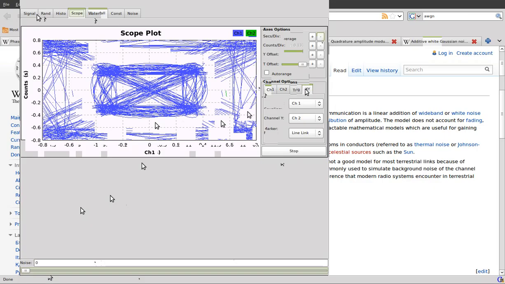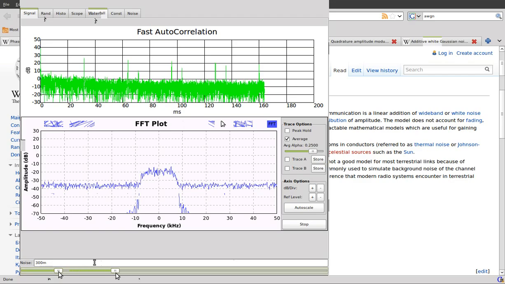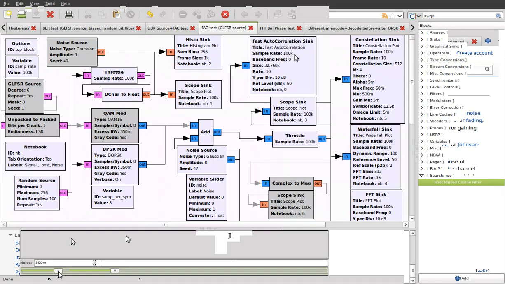Now let's look back at our fast autocorrelation. Let's increase the noise again. Back to these peaks that I was telling you about. The way to actually interpret the length of the periodic component is simply by looking down at this axis. And I just wanted to make a point about how this is actually drawn. Remember, I was telling you that we have the sample rates here.